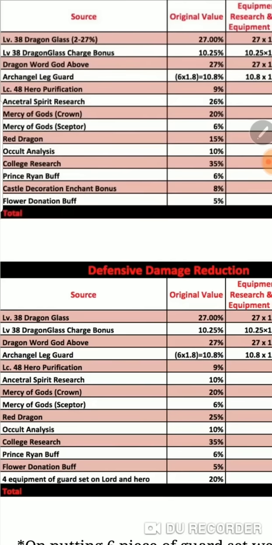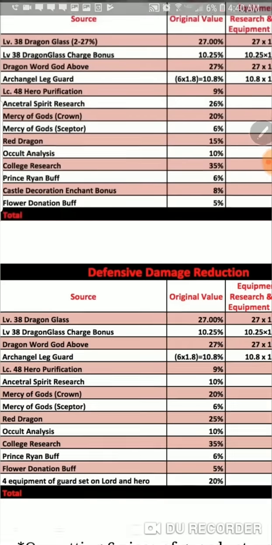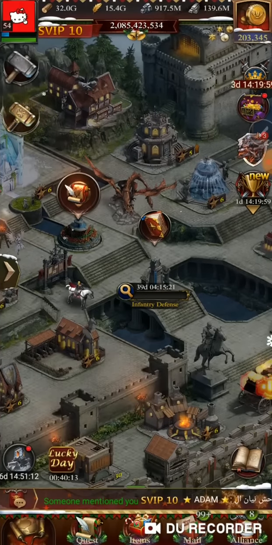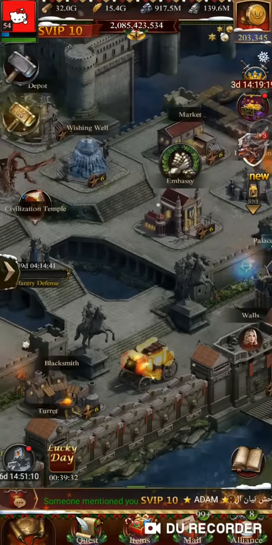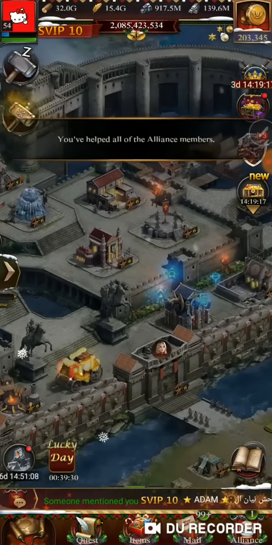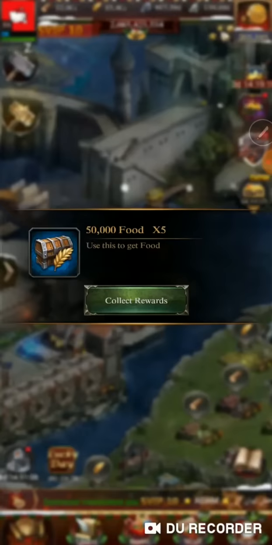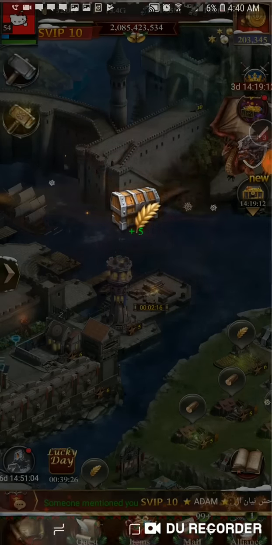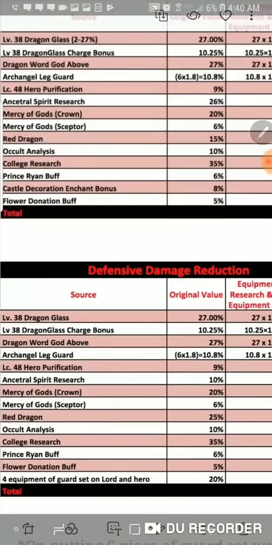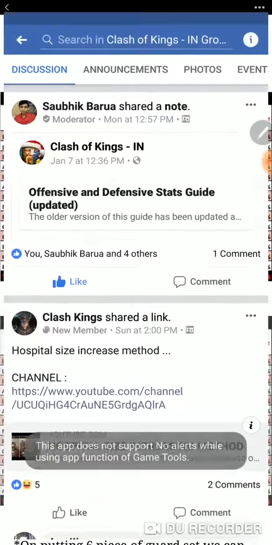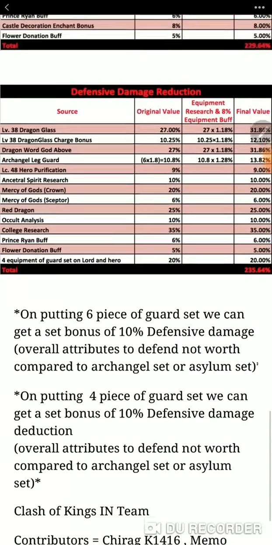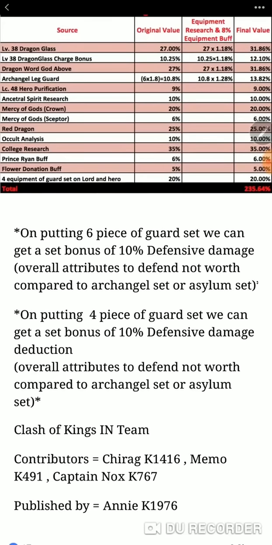So if you were to have a Guard Set on your Lord and Hero, that would be a buff, but I wouldn't, well, I'm not partial to that. That's just my opinion. But if that's what you have, then that would work for you. So let's go back to the manual. Okay, it says, putting 6 pieces of guard set, we can get a bonus of 10% defensive damage.